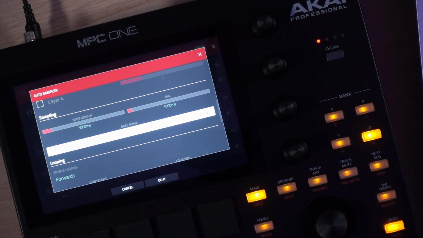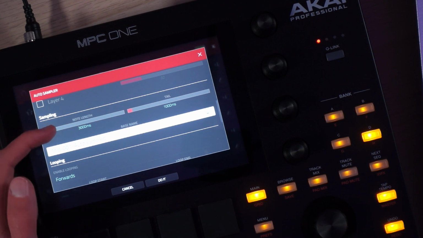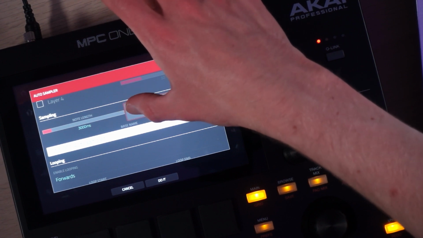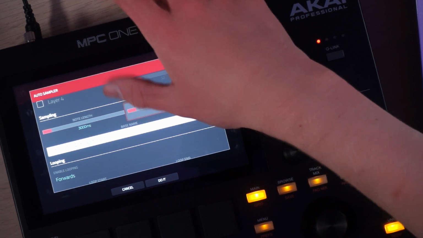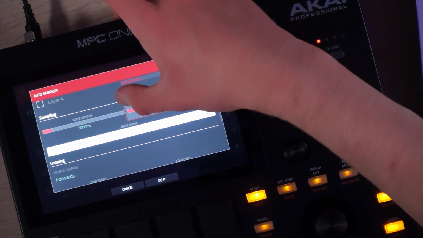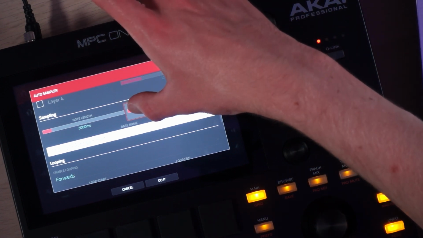So that whole note lasts about 5 seconds. And so I'm going to set my note length to 3000 milliseconds, aka 3 seconds. And then set my tail to about 2000 milliseconds. That seems like it'll give me roughly the right amount of time. In fact, I'll set my tail a little bit longer just to give myself a little bit of buffer.